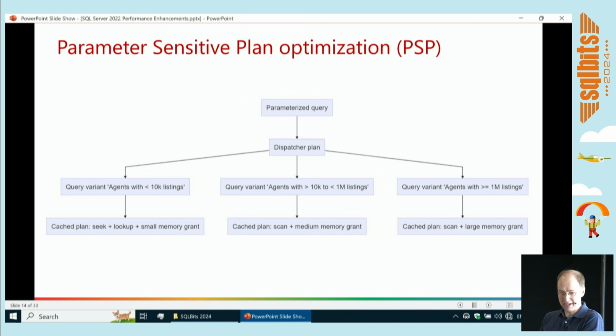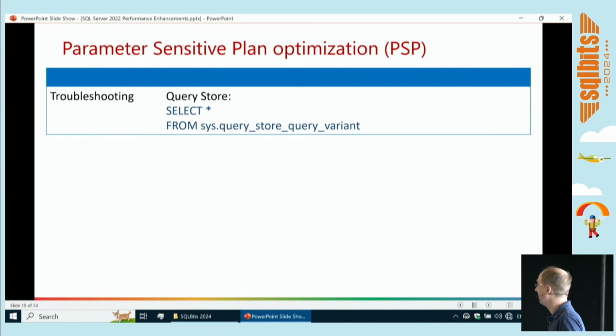So they are fiddling with the query text, and whether that's causing problems for monitoring systems or not, I'm not sure.